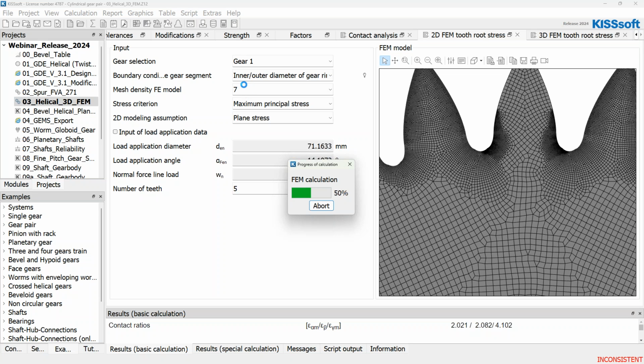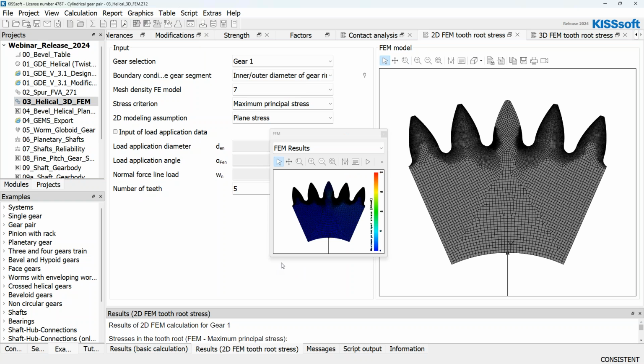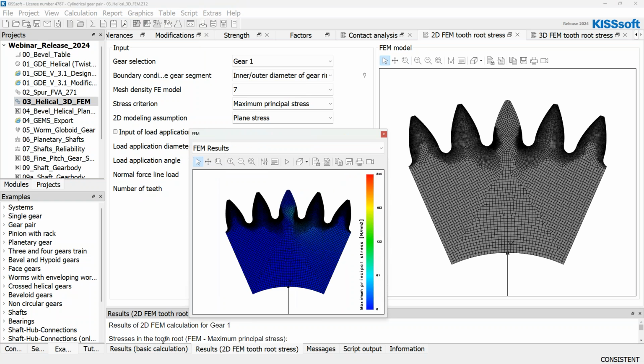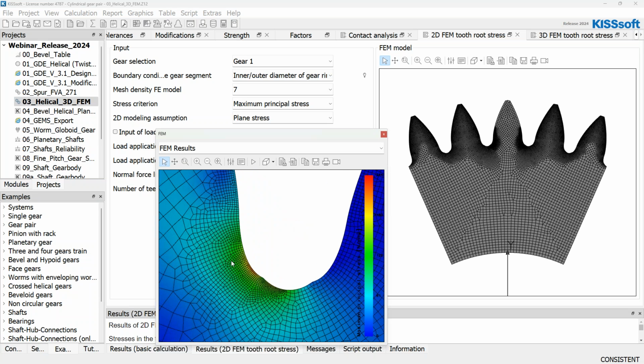We will then find the results in the graphic, and typically it's quite helpful to see visually how the stresses distribute in the root area.